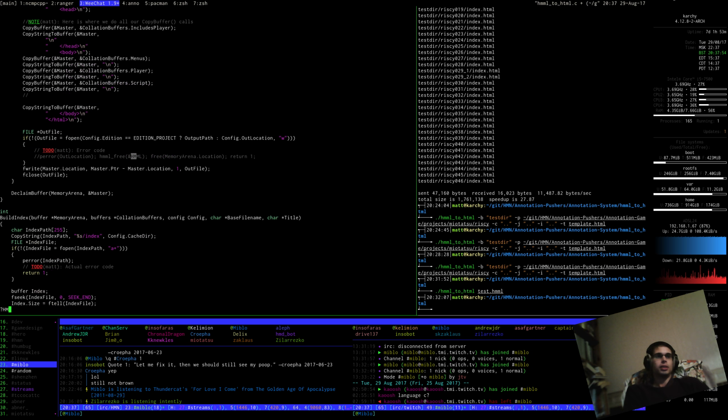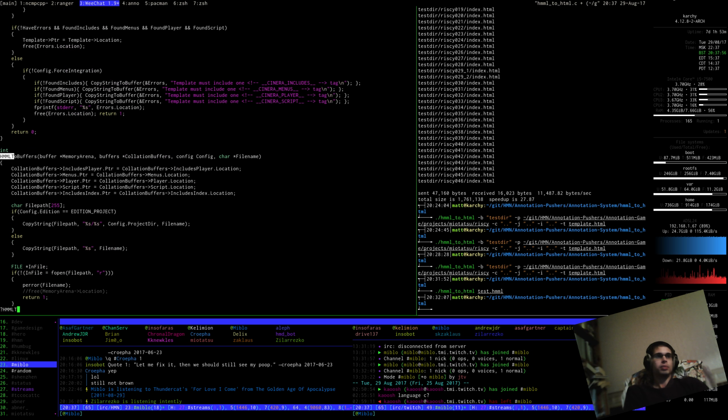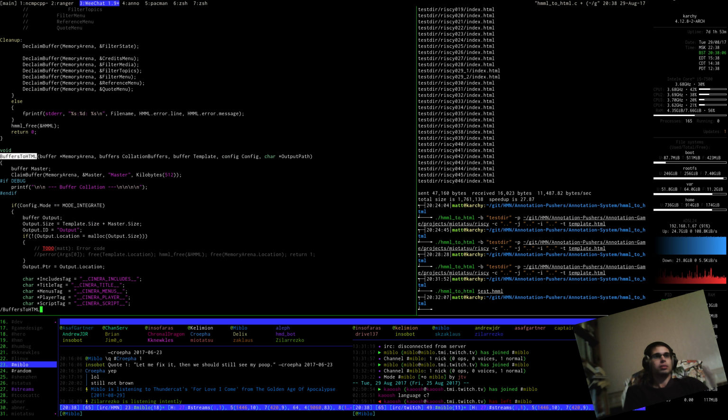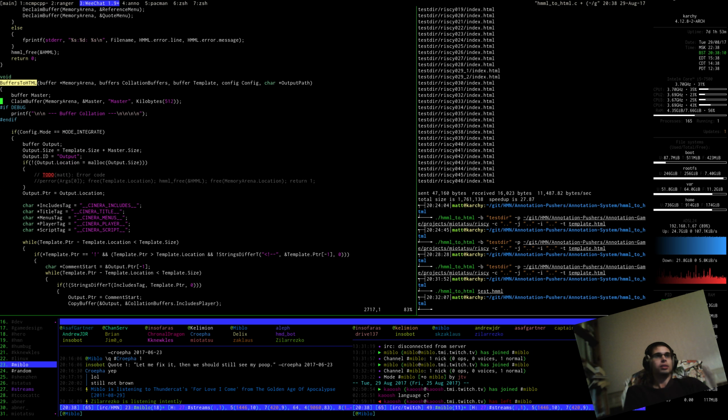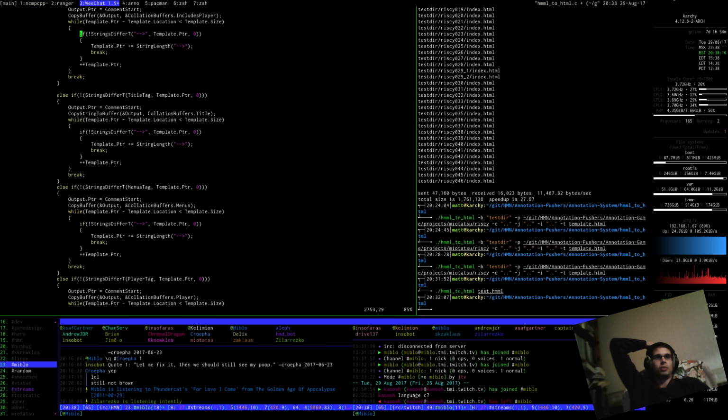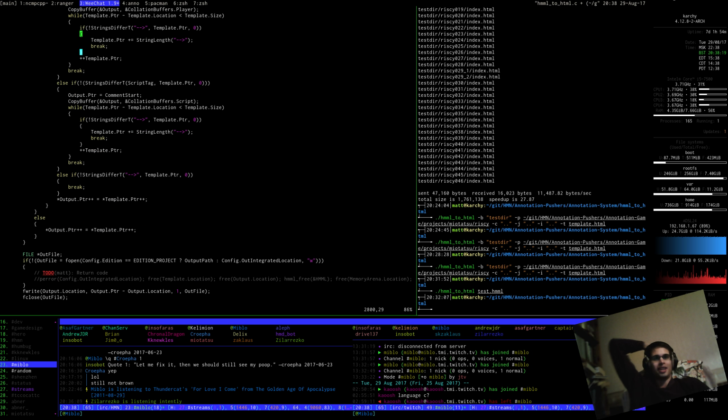But we will see that if you go to HTML to buffers, is this the right one? It might be buffers to HTML actually. Yeah, right. So then buffers to HTML, you see, it does exactly the same procedure. The only difference being that it doesn't check that the thing is valid. Right.